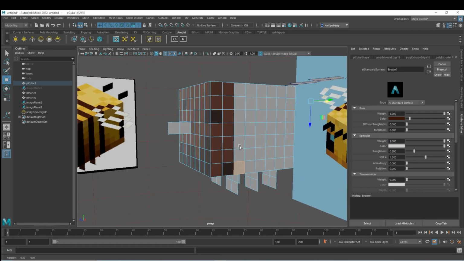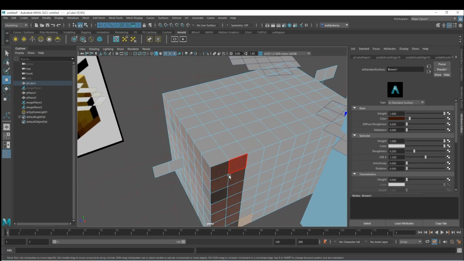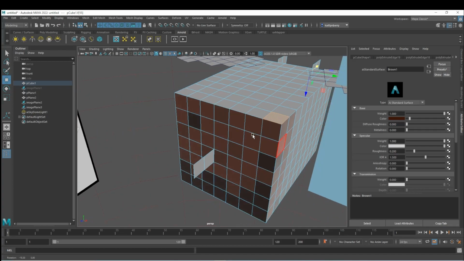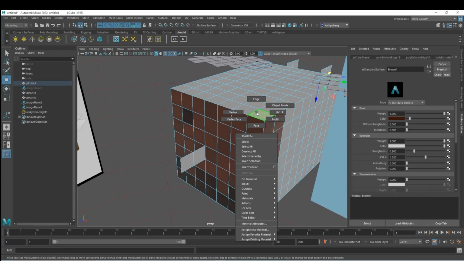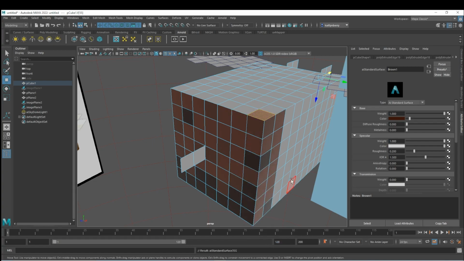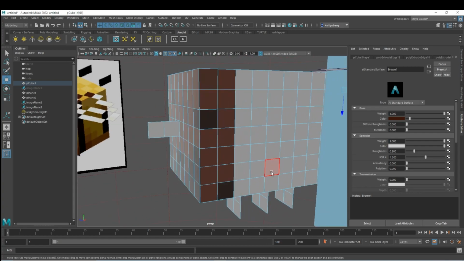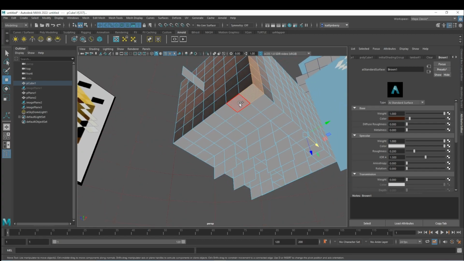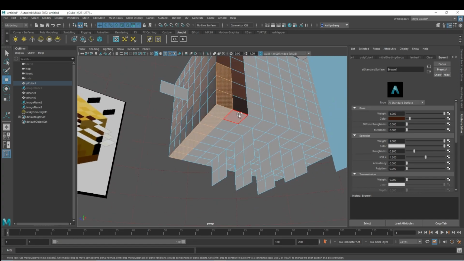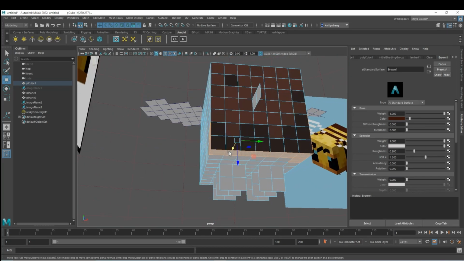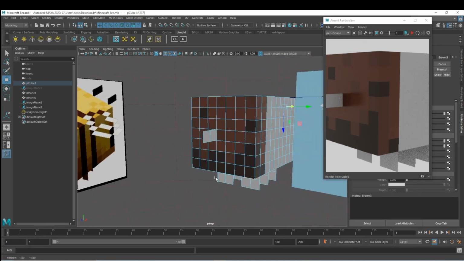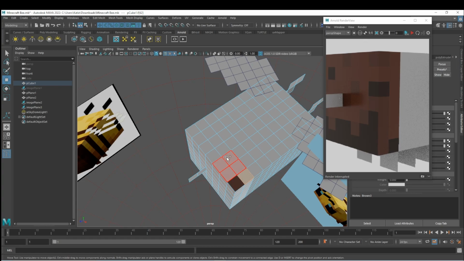So as you can see, I'm just trying to match up which faces go to which. Since this one is brown 2, then you got to make that top one brown 2, because it's like a pixel kind of thing. So these guys down here were all the darker ones, so they need to make sure that they are all brown 3. Okay, now they're all matching that darker color. Okay, and then we can do this band.